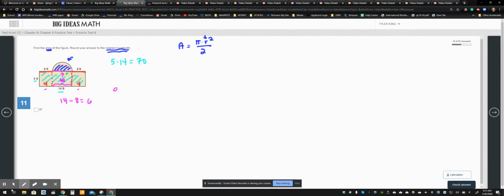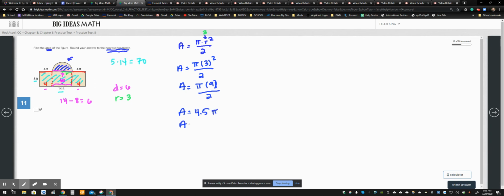So if my diameter is equal to 6, that means that my radius is equal to 3, which I can then plug into this formula here. There is a little bit of working around that you need to get to at least this point here. Now, once we do that, we can see that our area is going to be equal to pi times 3 squared divided by 2. That our area is going to be equal to pi times 9 and then divided by 2, or that our area is going to be equal to 4.5 pi. When we take 9 divided by 2, we end up at 4.5.